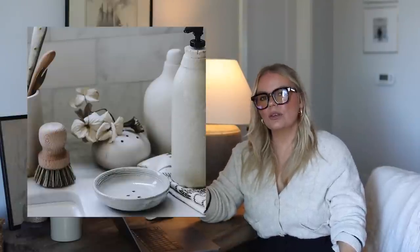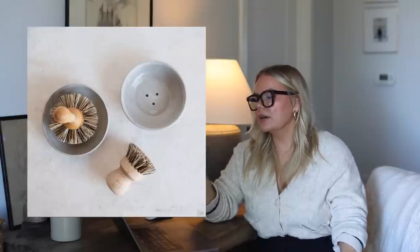I've had this straight edge chopper in my cart for so long — it sold out and they alerted me it was back in stock, but I haven't purchased it yet because it's a bit of an investment. It's absolutely stunning. I finally have a sourdough starter — my friend gave me one and I'm going to be making some sourdough. I told myself if I'm successful and I feel like I'll continue making sourdough loaves, then I can treat myself to this straight edge chopper. I also know I've shared this ceramic brush dish before — it sold out and it's back in stock. It's another piece I think is just absolutely beautiful that I'd be proud to have on my countertops.